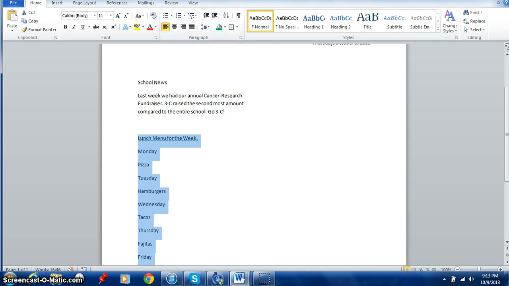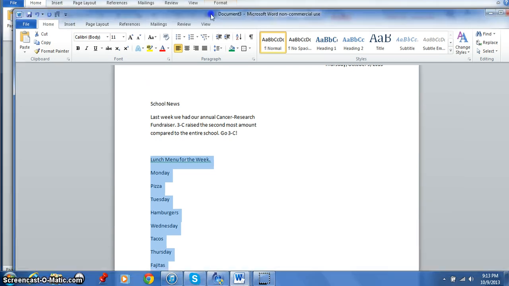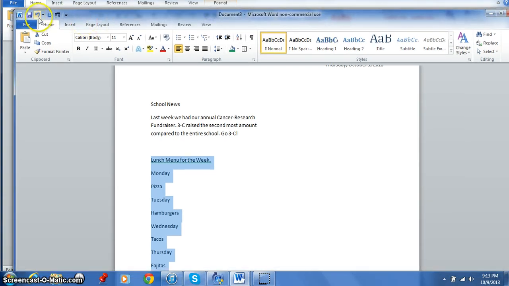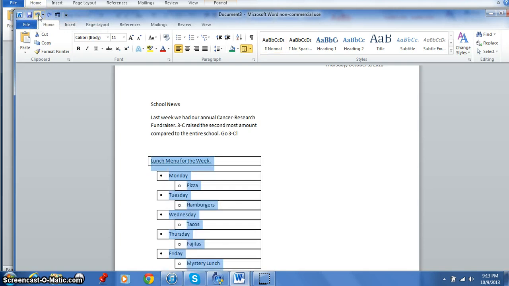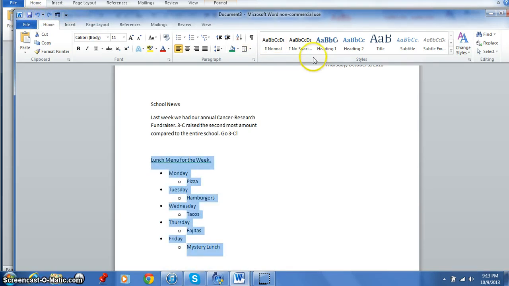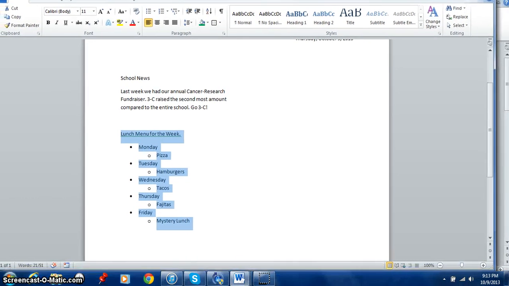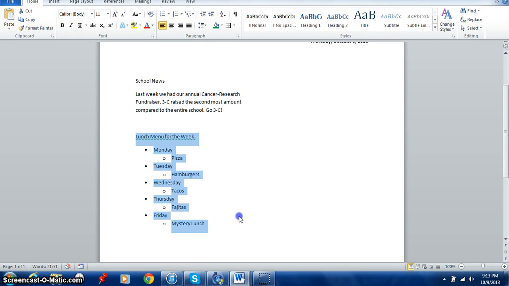Let me show you one more thing that you can do. You can come over here and click on a button. Let me move this down here. You can click on this button right here, this arrow. When I do that, it's going to undo my very last thing that I did. Let me bring this back up here. And maybe I just want to keep it like that. I think that'll be just fine.